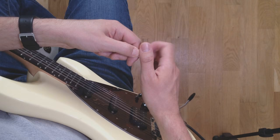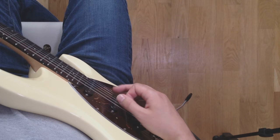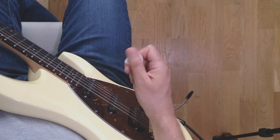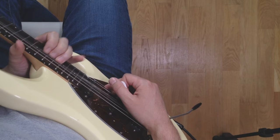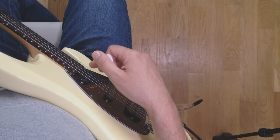Thumb, guitar pick, index finger. Whether your index finger is up high with the guitar pick going up there — my index finger almost pointing at the strings — that's one way of doing things. In fact, if I'm not playing with the guitar pick, that's what I do, so my fingernail becomes the new guitar pick. For some people the index finger almost points out, sort of crossing the thumb. For some people the index finger points backwards down the shaft of the thumb. And for some people the index finger curls right in underneath. Whether these remaining fingers curl in underneath the palm or come out is entirely up to you — it makes no difference. Whatever is comfortable is what you do.